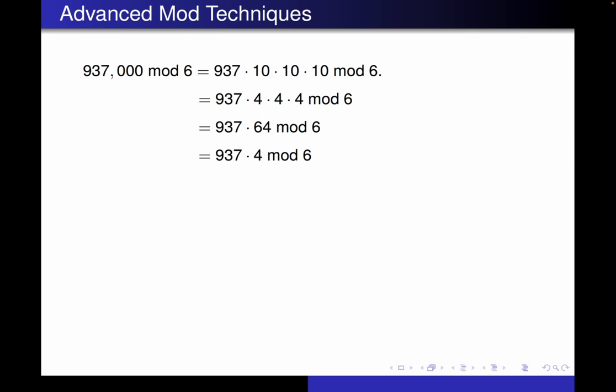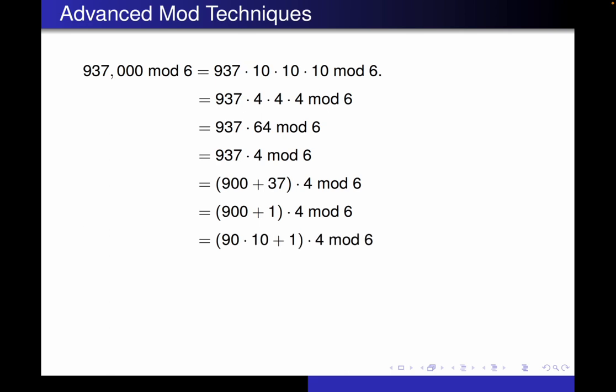So you have 937 times 4. Now we can mess around with the 937. If we want to use addition on that, we can do 900 plus 37. And if we look at that 37, we can replace it with its reduction mod 6. 37 mod 6, well, let's see, 6 times 6 is 36 with a remainder of 1. We get 900 plus 1 instead. If we play around with that 900, that is 90 times 10. 90 itself is 6 times 15, so that 900 is actually a multiple of 6, which means we get a remainder of 0. So 900 mod 6 is actually 0, so we get 0 plus 1 times 4, and even on a bad arithmetic day, I know that's equal to 4, and that's our final answer.